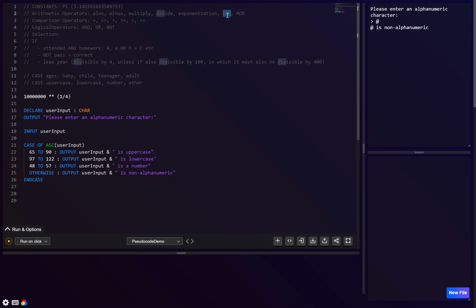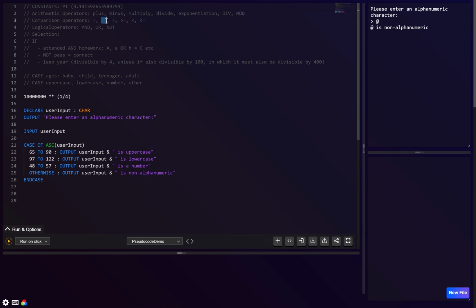Div, right, this is going to be the integer division, so doing the divide and then ignoring the decimal, ignoring the real part, basically. Or you can say this is like, if you have the pizza, how many whole slices of pizza would people be getting. Mod, right, modulus or remainder. This is how many are remaining after the division. So how many bits of pizza would be left over.